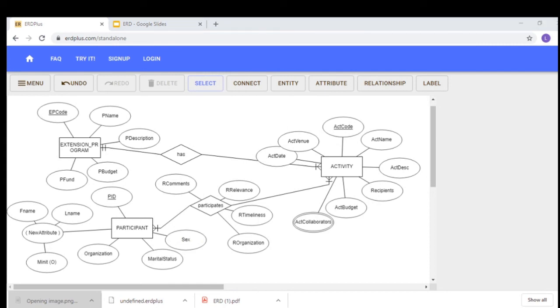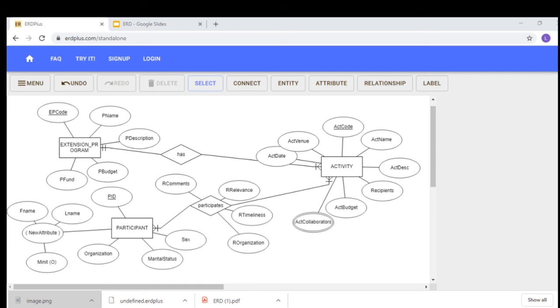You have this image. So you can submit it if it needs submission. So that's the ERDPlus tool. It is simpler to use, and it has also its export feature that can allow us to have images.